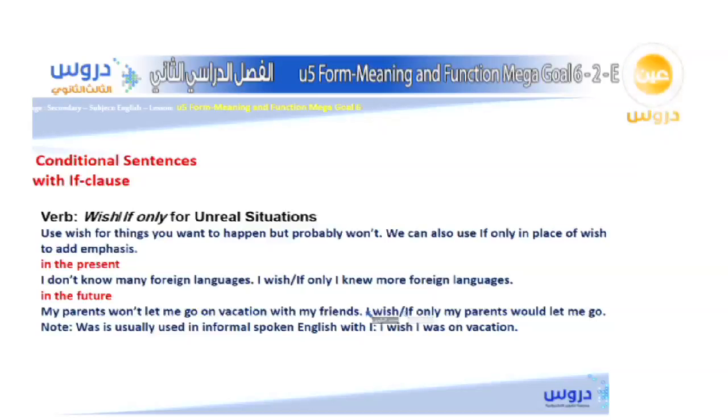With informal speech you can say, I wish I was on vacation. So here note, was is usually used in informal spoken English with I. This is informal spoken English. Informal means not formal, just with your friends, not with, for example, your teacher or your manager. So this is informal and spoken, not written.